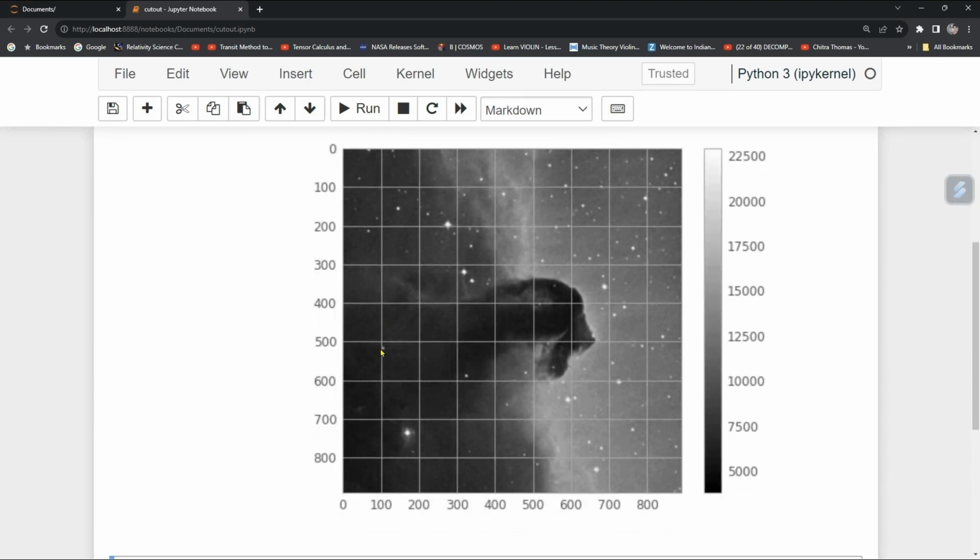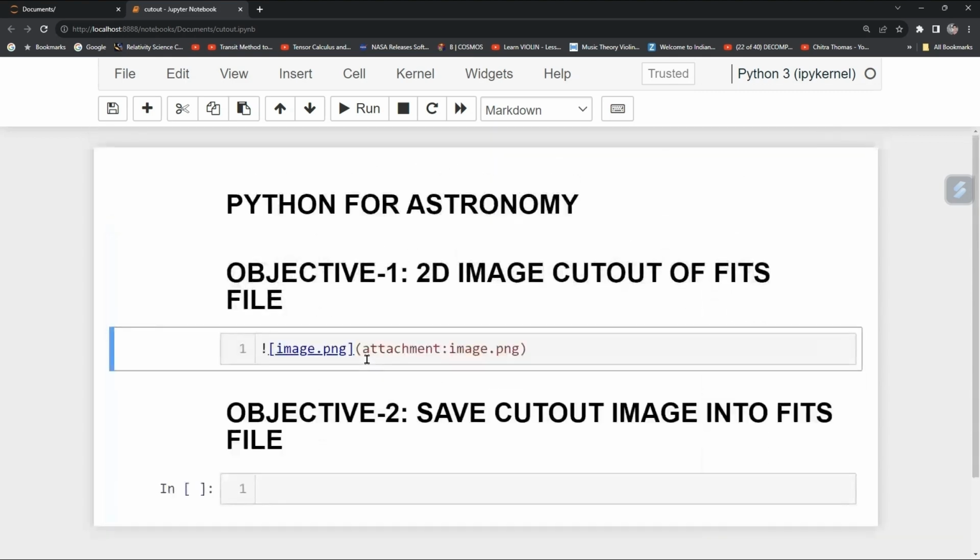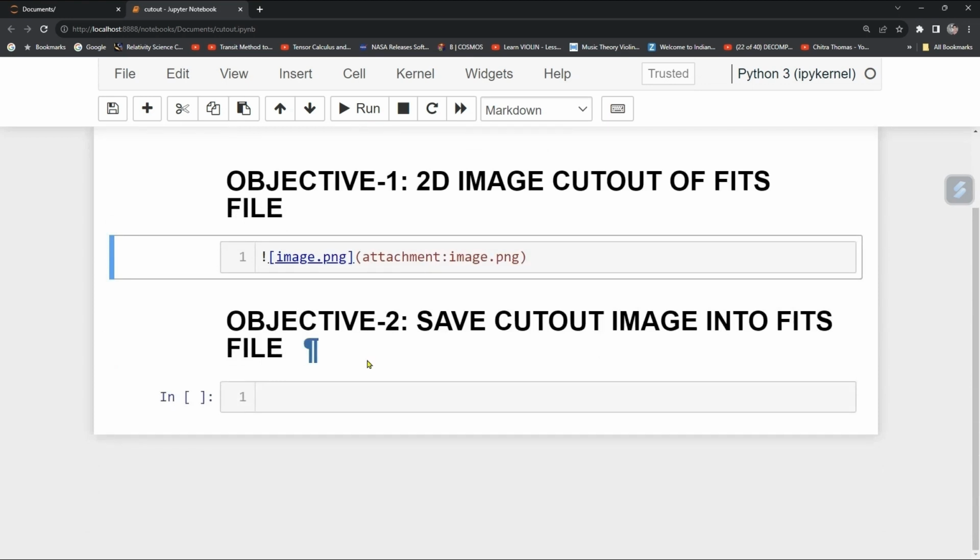Now suppose you want to cut an image from the middle portion, say 400 to 700, and from 500 to 800. So how to cut this image from a bigger picture, we will do using Python. And the second objective is how to save your cutout image into a fits file.